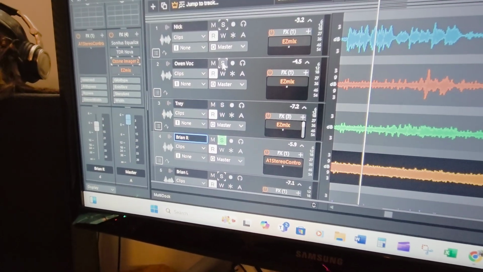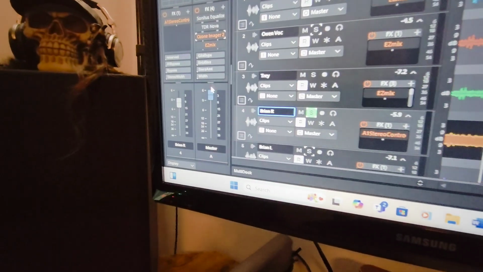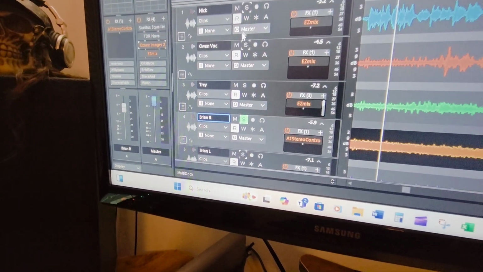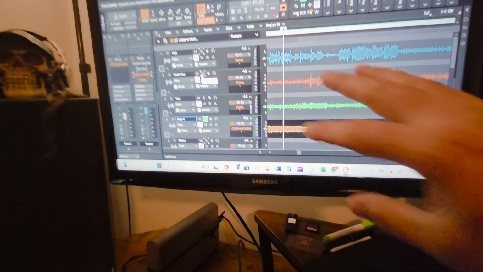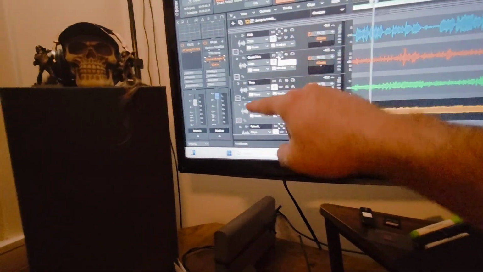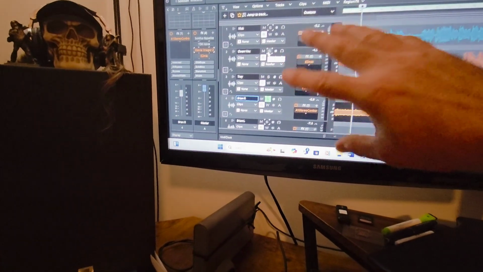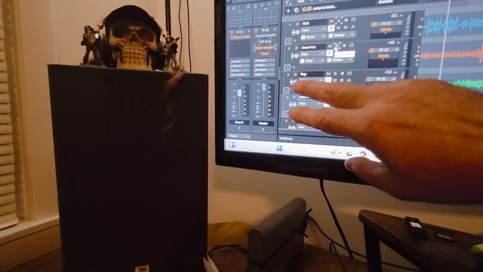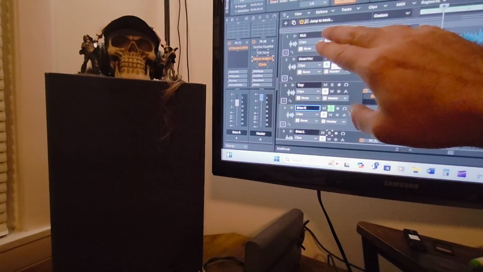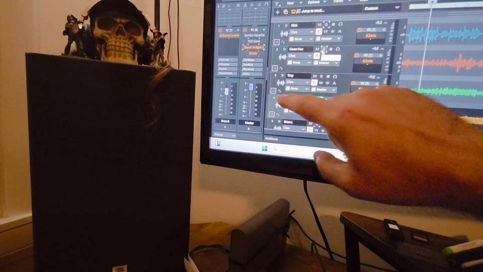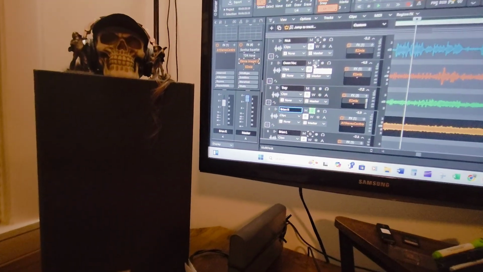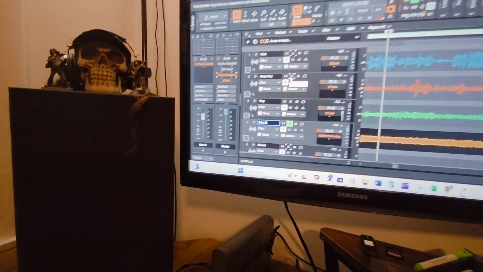Don't kill yourself with the volumes yet. I mean, get them where they're not clipping, but I've noticed when you play everything unmuted that even though you set them all to not clip, they're still going to clip in the master. So don't go crazy yet. Just get them close. But in the final stages, you're going to end up doing every one of them again to make the master stop clipping at a good level.